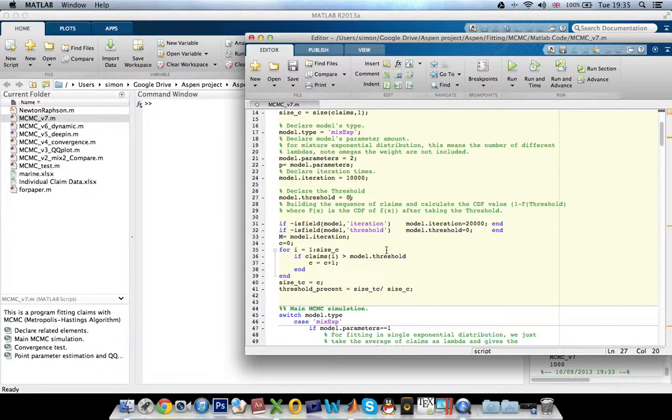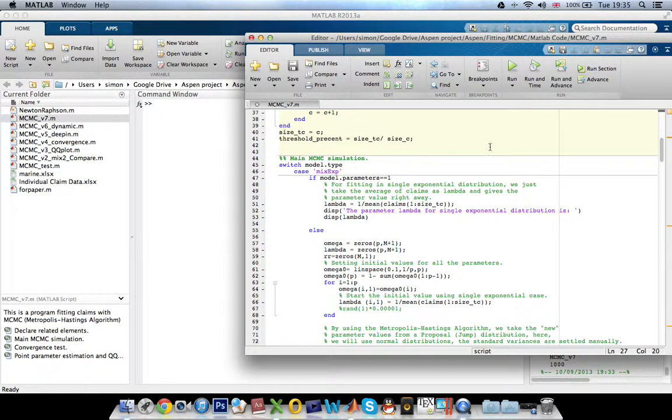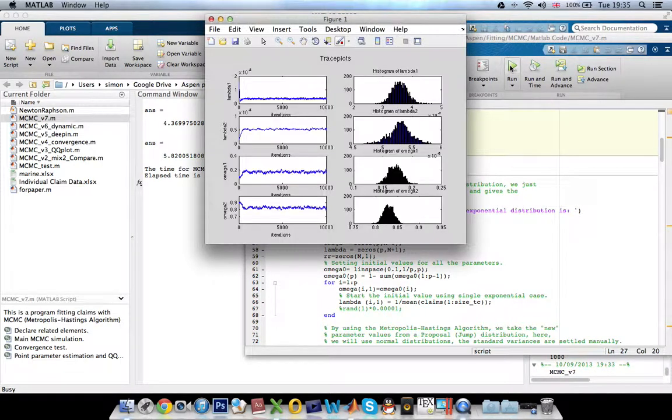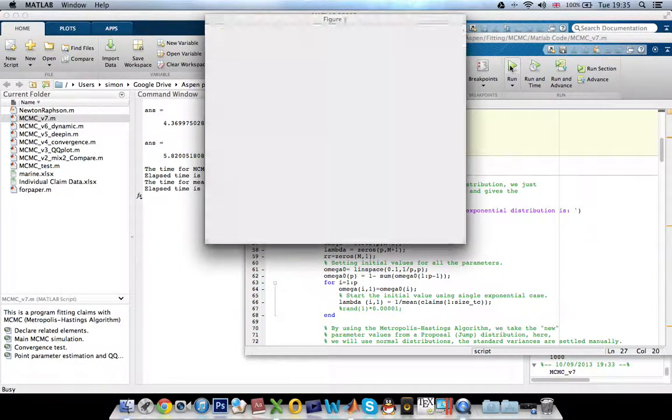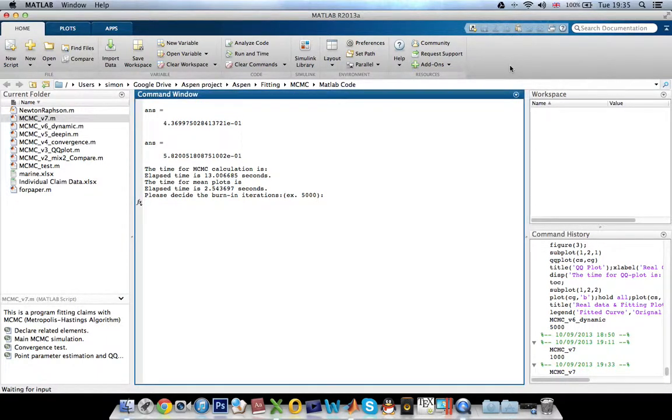After all of this, the computer will do all the simulations itself. The MCMC algorithm is a little complicated, and I don't want to explain that here. The important thing is that, using the property of the Markov chain, the MCMC algorithm will eventually generate a chain that goes to its stable distribution or a stable area. Each chain is a series of values of a parameter. So if I have four parameters, I have four chains. If I have six parameters, I have six chains.